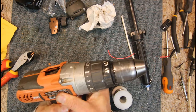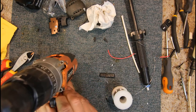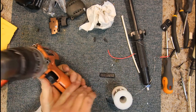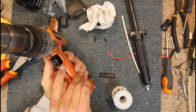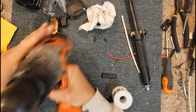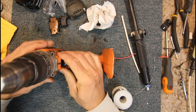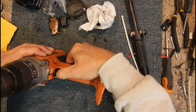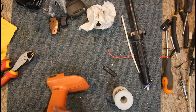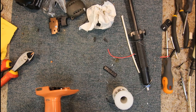Let's see if we can get this case back together. I think that might actually fit. Amazingly. It hasn't gone in as far as it should. The trigger does seem to move. It might just need a little bit of the case falling off. Yeah, we're not quite sitting in there properly. But it does move. The whole case doesn't seem to want to go quite back together yet, but that's something to do with the motor, I think.